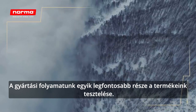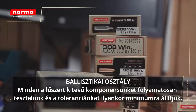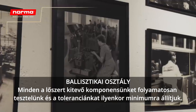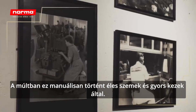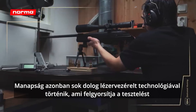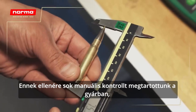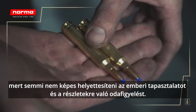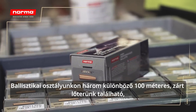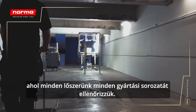One of the most important parts in the manufacturing process is the testing of our products. We continuously test all components that a cartridge is made up of, and we set our tolerances to a minimum. In the past, this was done manually with a sharp eye and quick fingers. But today, many controls are done with laser-guided technology, which speeds up testing and eliminates deviations in production. We still keep many of our manual controls in the factory because nothing can replace human experience and attention to detail. In our ballistics department, we have three separate 100-meter indoor shooting ranges, where each and every batch gets tested.